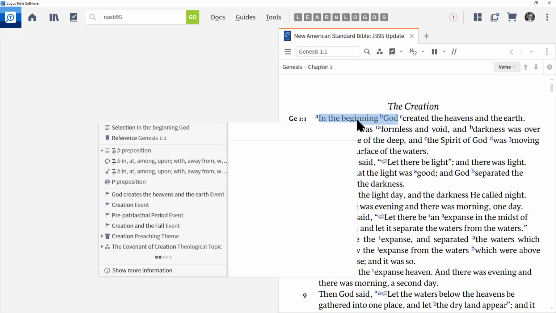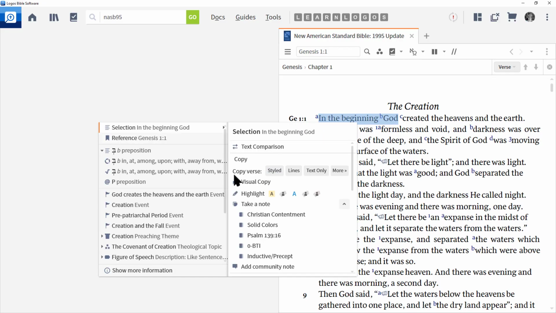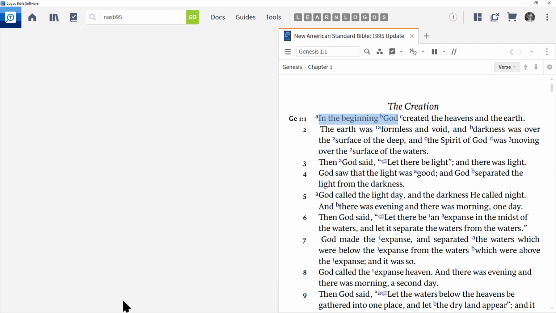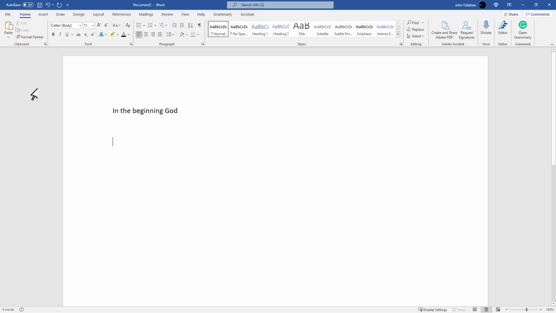Now let's right-click again on beginning, go back to selection, and you'll see that we now have another option under copy called copy verse. So now we're going to copy all the text in that passage. Now styled is going to draw from your most recent use of the copy Bible verses tool. And we'll explain that tool later in another video. But let's click on styled and let's go back to Word. I'll go ahead and paste. And you can see that my style bolds Genesis 1:1 and abbreviates the book name and puts in the full text. So if you're looking for a quick and easy way to copy Bible verses, this is one of the fastest ways to do it.